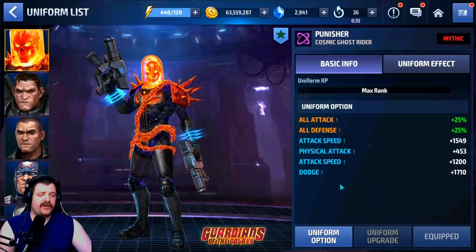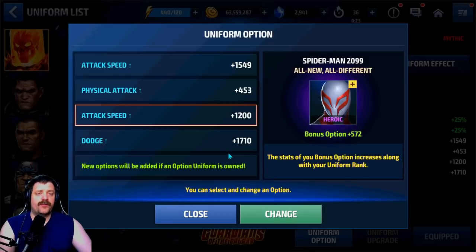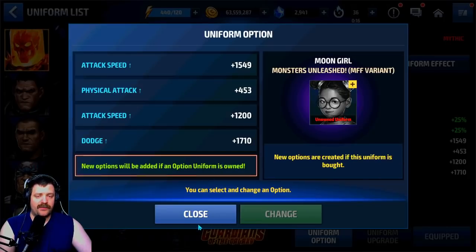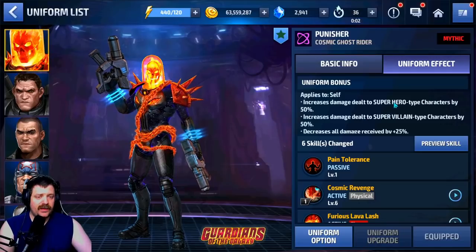And then the uniform is mythical. We have 4 of the bonus uniforms. We're going to go through those 5 uniforms you need. You have Vision Uncanny Avengers, which we put attack speed on. You have Storm X-Men Red. We have physical attack on this one. Spider-Man 2099, we have attack speed on this one. Deadpool X-Force, we have dodge on this one, and we are missing the last one, which is Moon Girl Monster Unleashed, where we will probably put critical rate to max out that critical rate if we had it, definitely.